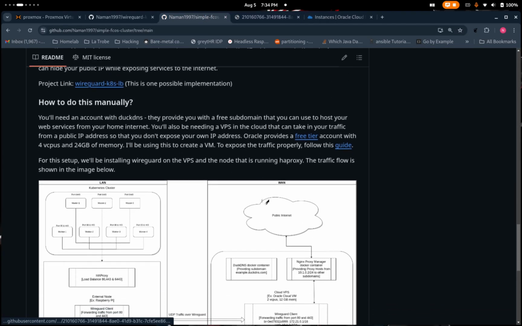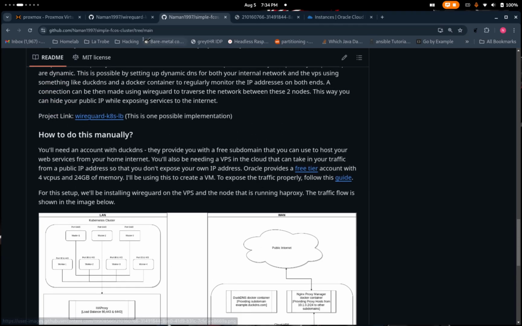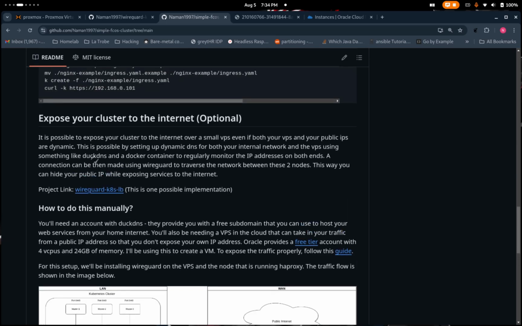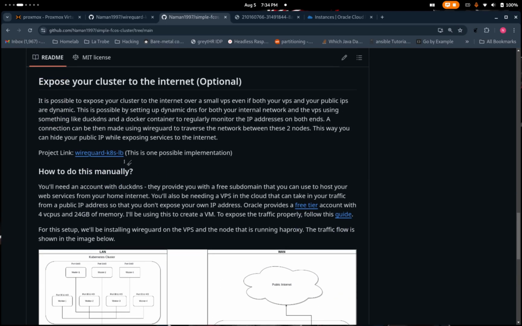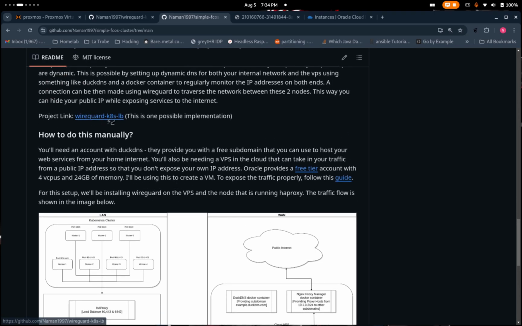So a long time ago, I had this idea that you can probably expose your cluster to the internet, and I had documented it over here, as you can see. Expose your cluster to the internet, optional, right? I did put this particular project, which I have updated now. But back then it didn't really work. I did it manually and it worked back then, but I didn't think I would write some sort of script for it because there are not too many steps involved. But I think this is something interesting, and I seem to create and delete Kubernetes clusters lots of times, like at least a couple times in a month. So I thought, why not just automate the whole damn process?